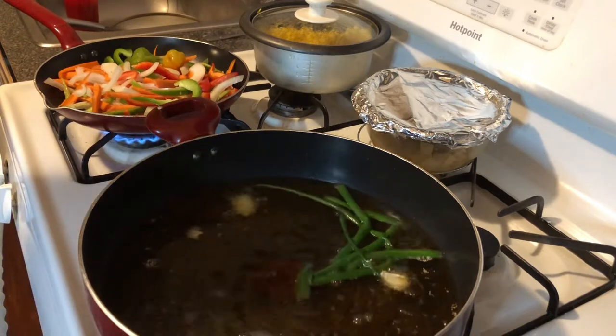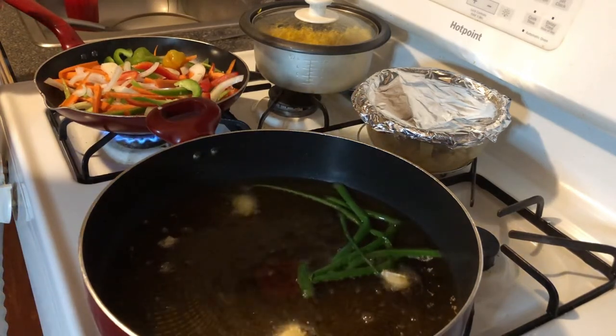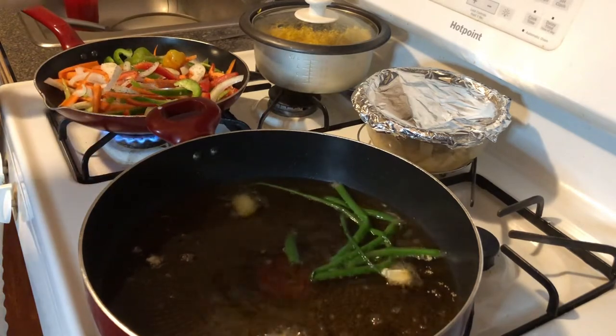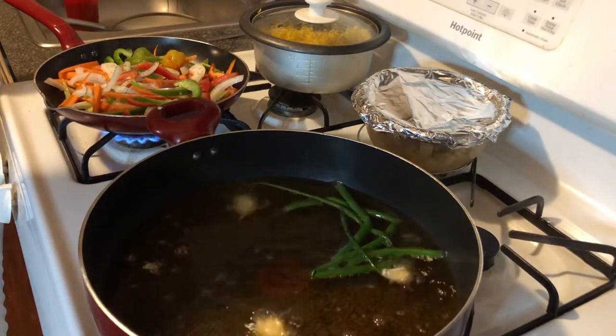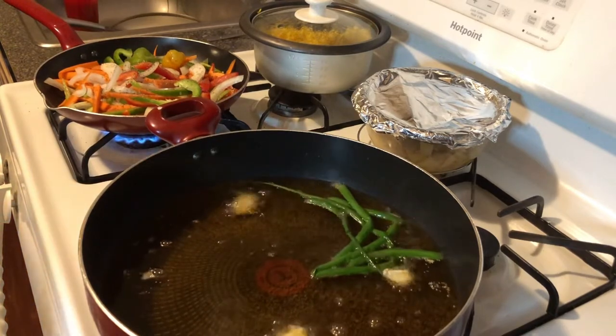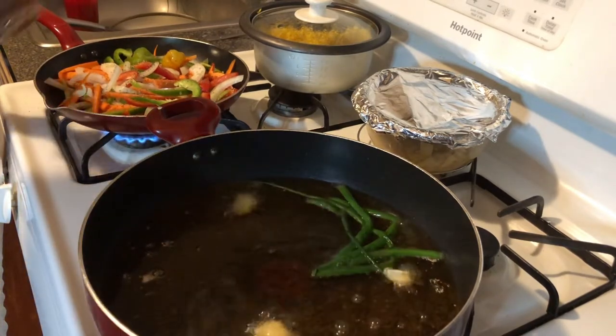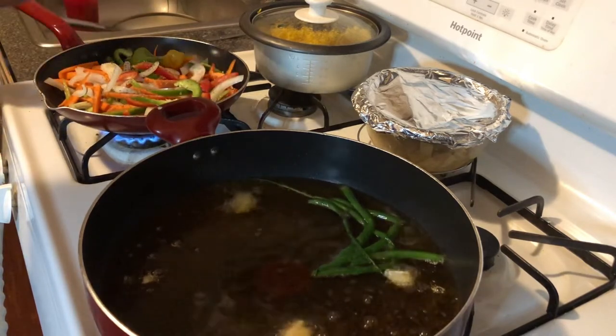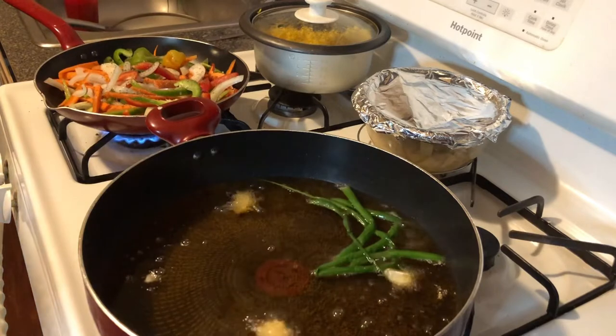Now I'm going in with some thyme. About a teaspoon of thyme. Or 2 sprigs. Okay, our oil is looking very hot. We're going in with about a teaspoon of pimento seed. That's all I have left.